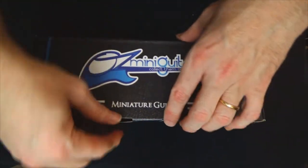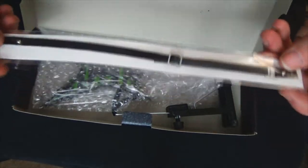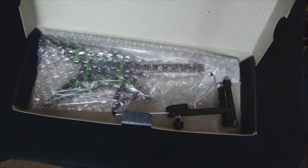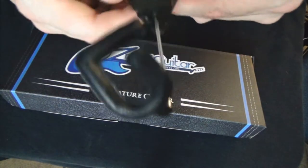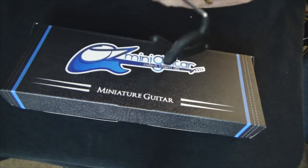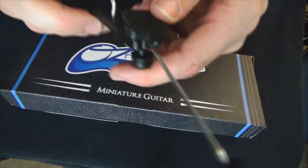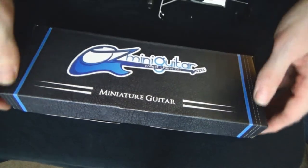Okay, guys, like I said, this should be really cool. Looking forward to this. With the Oz Mini guitars, they send you an actual guitar strap to put on, to make it look even more realistic than it already does. Pretty cool. Some of their guitars come with stands. I thought this one was the same way, but I guess not. The way their stands are is a little different, but this one here is pretty cool. It's kind of like the Axe Heaven type thing. So we'll get to that later. No big deal. Okay, so here we go.